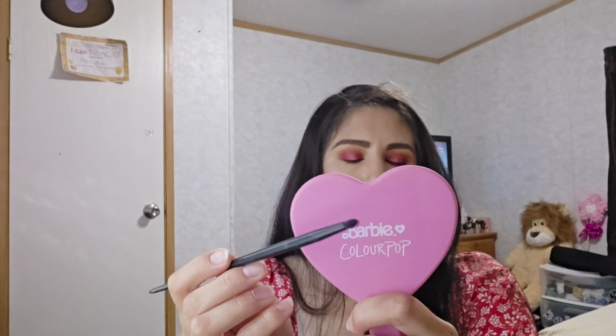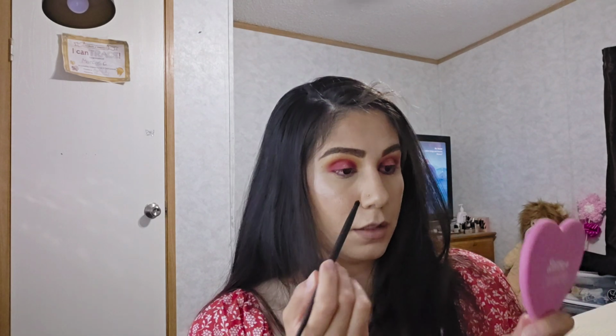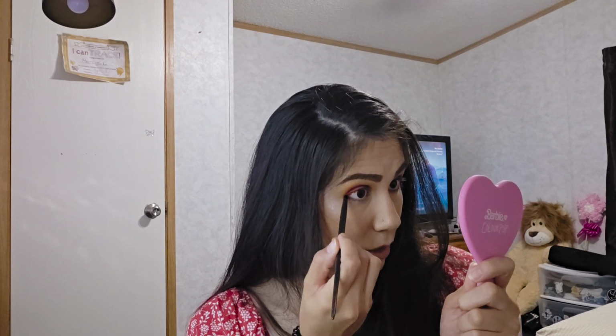So now I'm gonna go ahead and do the lower lash line. And this one is a Morphe V203. It is a tiny little pencil brush. And I'm gonna go into that deep red shade that I just deepened up the outer edges of my eyelid with, Vermil. And that is gonna go up into the lower lash line, just right on the outer portion, as well as the inner. So I'm going to try to match it just like the eyelid.